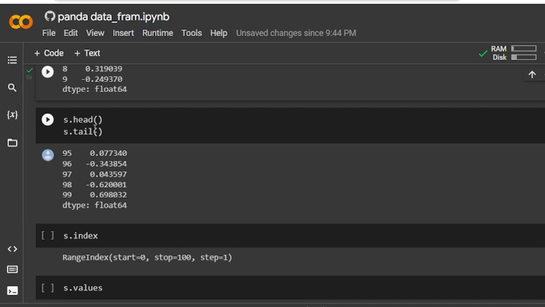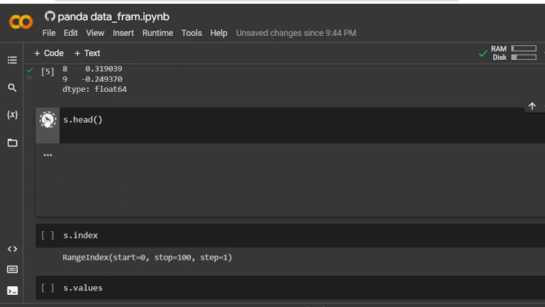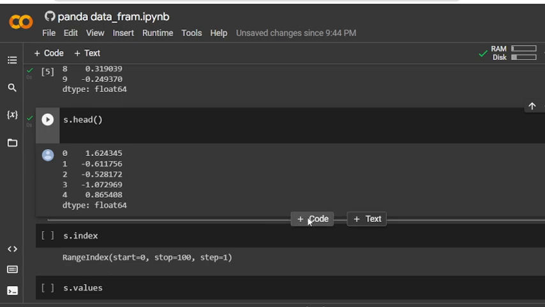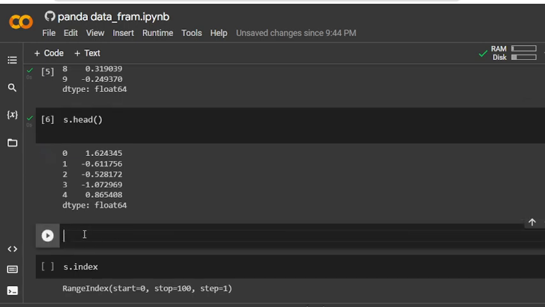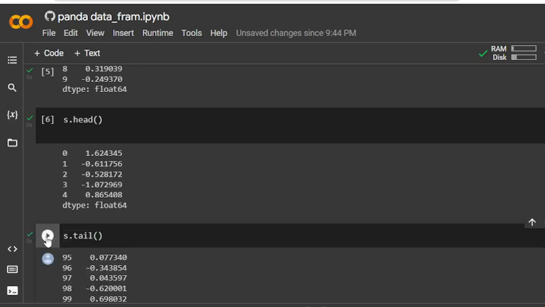Similarly, if you write tail, you can see the last rows. I am going to create another cell, and if you want to see the tail, it shows the last 5, and in between we can use slicing, which we have already discussed.